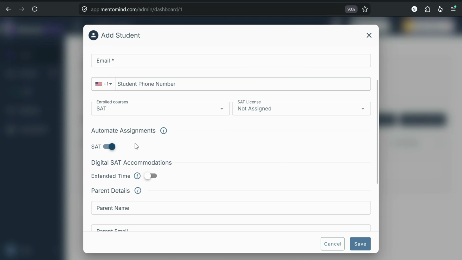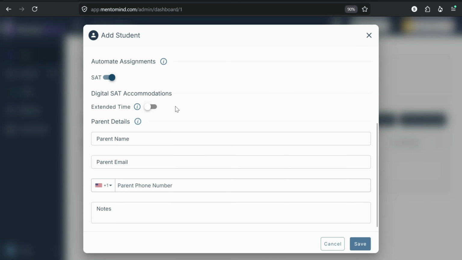There is also an option to automate homework assignments. As students are making progress on the platform, there is an option that you fully automate the next steps, the homework assignments. So you don't have to manually create assignments. The system automatically creates the assignment for the student. But you as a tutor will still have access to those assignments, and you can review and add more assignments or remove the assignments, but this saves a lot of your time.